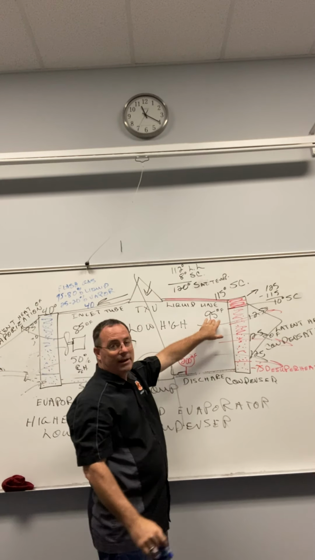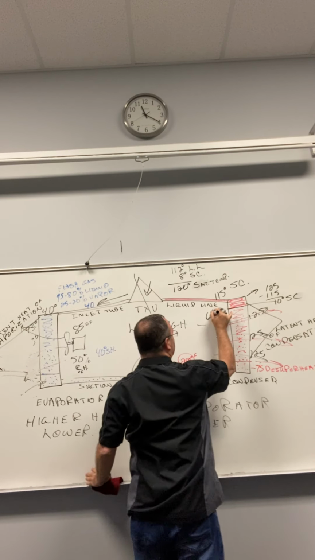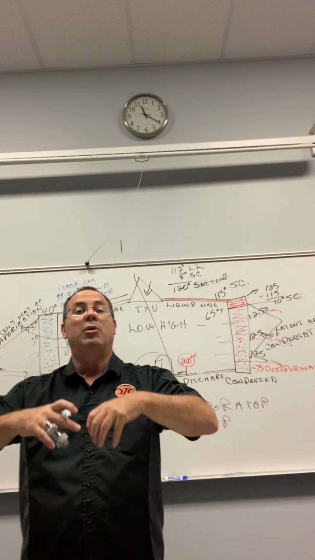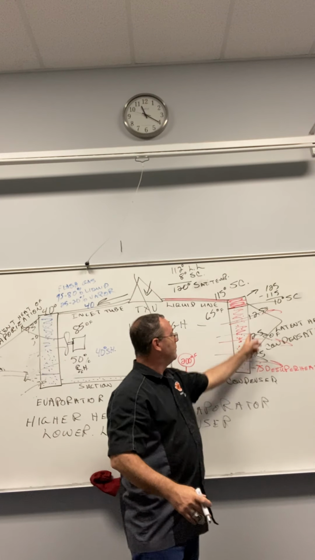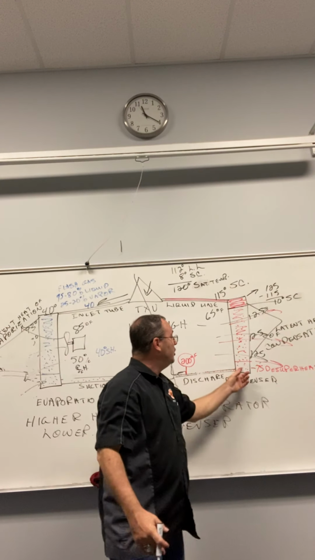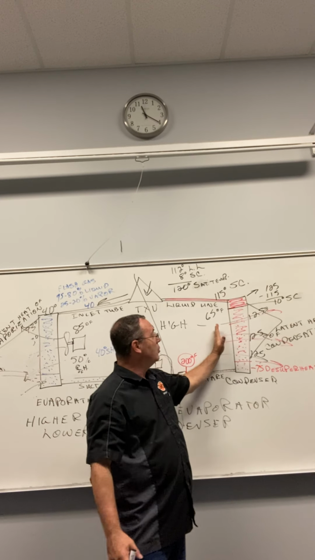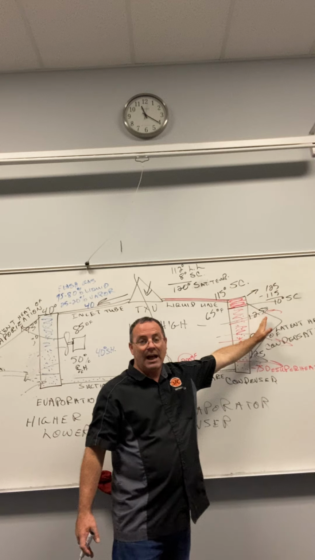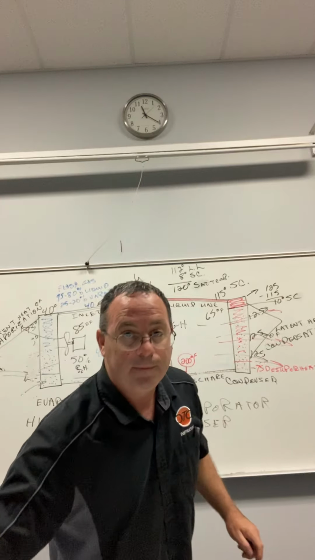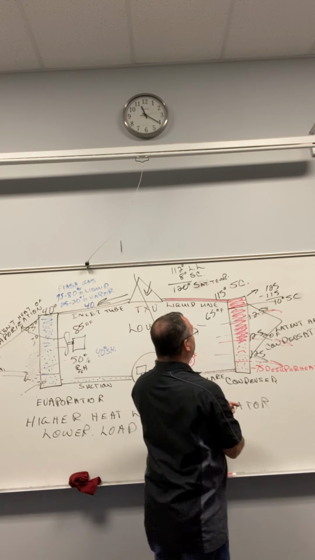Now, we said this went down. Let's say they're trying to run it in 65-degree weather. Well, guess what it's going to do? It's going to pull even more heat out of here. And when it pulls more heat out of there, it's going to condense quicker. So you're going to have a greater amount of liquid here. Right? Colder air absorbed heat faster out of the hot gas, so it condensed quicker and became a liquid, a lot more liquid in the condenser. And when it did, the subcooling went way up.